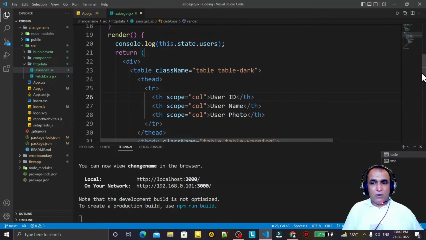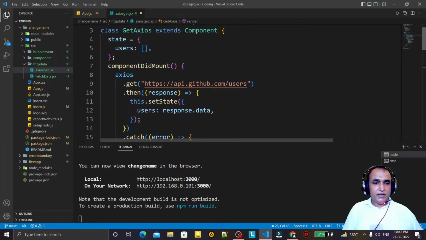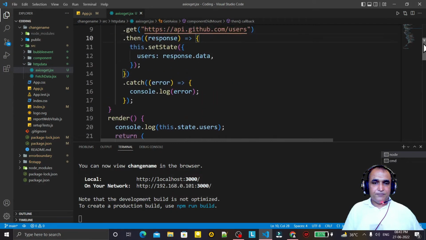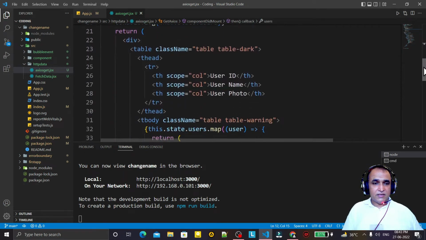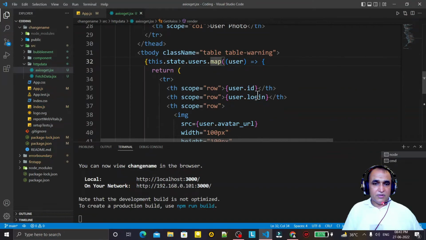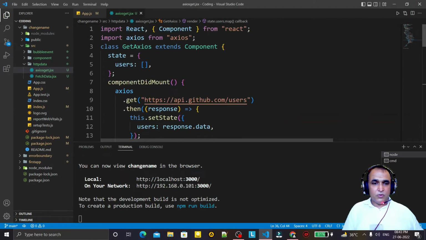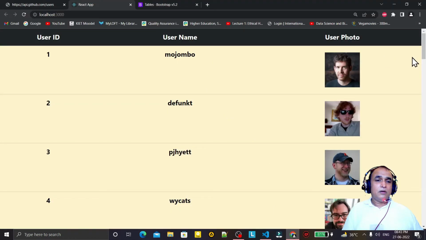But you see how we use the Axios library. We used the get function because it's a promise based library. We just pass the URL to get, then we get the response, we get the data here, response.data, and we pass this data to the state variable. After this we use this state variable one by one using map, and we created the table using Bootstrap. So you see, it's a very useful way to create a table in React and display information using the HTTP library called Axios.